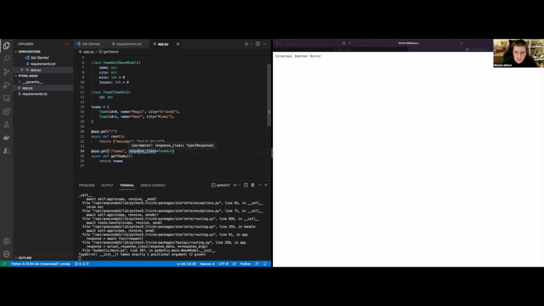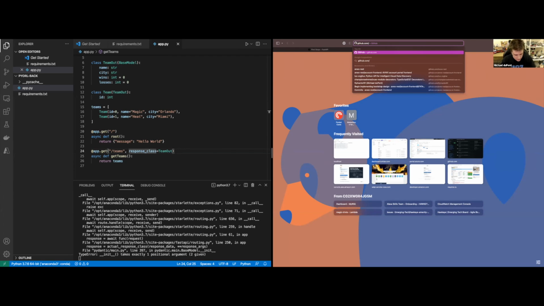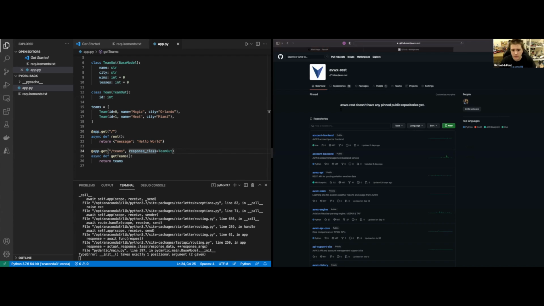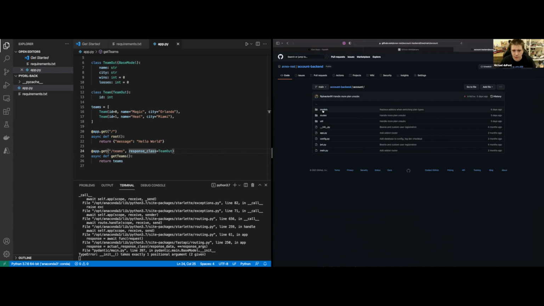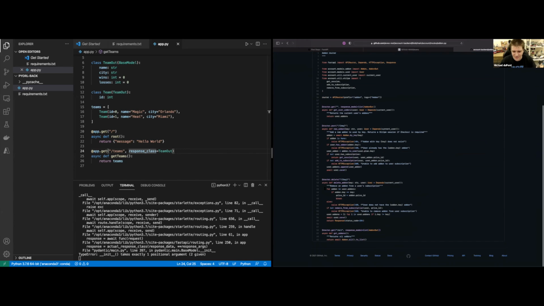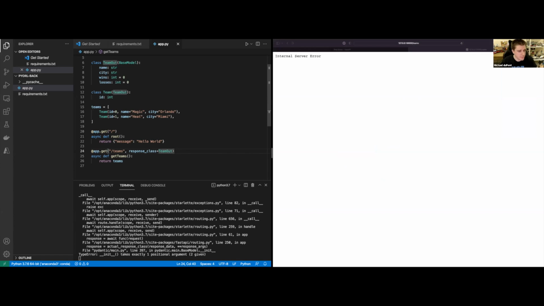I'm forgetting exactly which one this is. I'm actually going to refer to some of my own code for a second, because I've done this plenty of times before, but once it's in place, you forget about it. It is response, oh, there. Okay, so it is response_model. So we give it response_model.